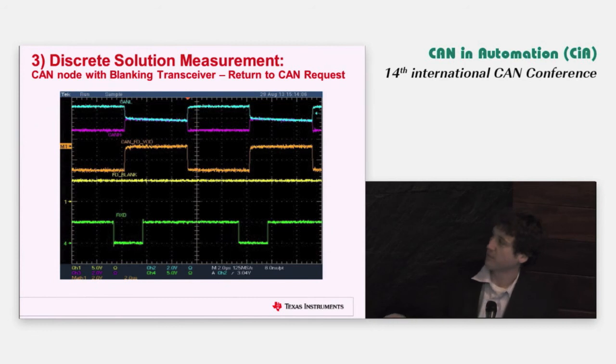And so just like in part 5, after a dominant signal of T filter or T wake, the RxD pin will be pulled low. The local CAN controller will see a wake-up request has been sent. It'll tell the CAN controller that I need to go back into normal CAN mode, and the system will return to standard CAN.